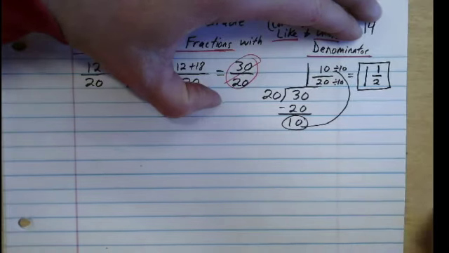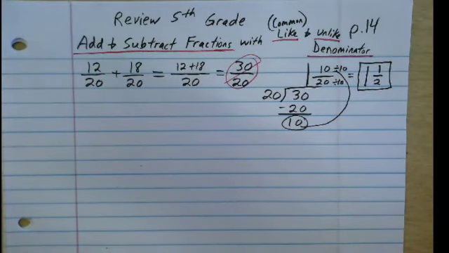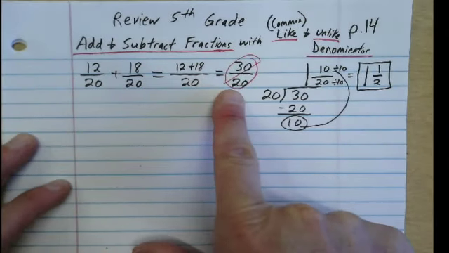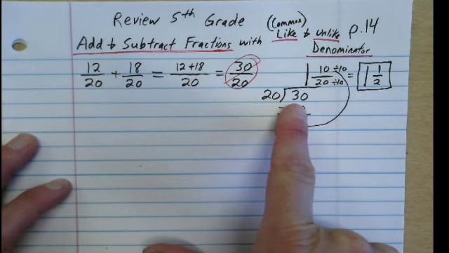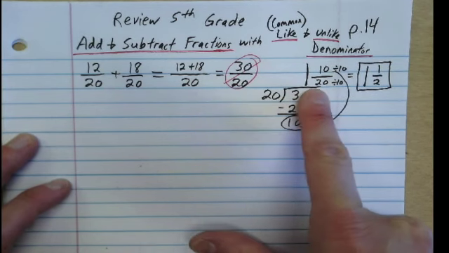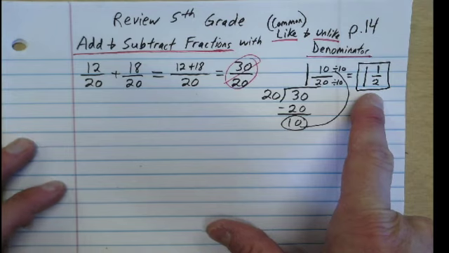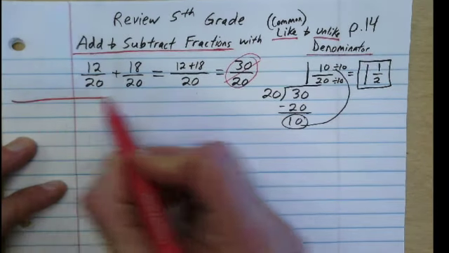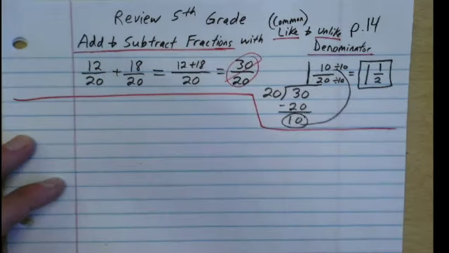So you leave the denominators the same, you just add the numerators. If you get an improper fraction, then you need to divide. Some of you call this dump and divide to get a mixed number, and then we just simplify it down to 1 and 1/2. So kind of draw a line here in our notes and do another example.